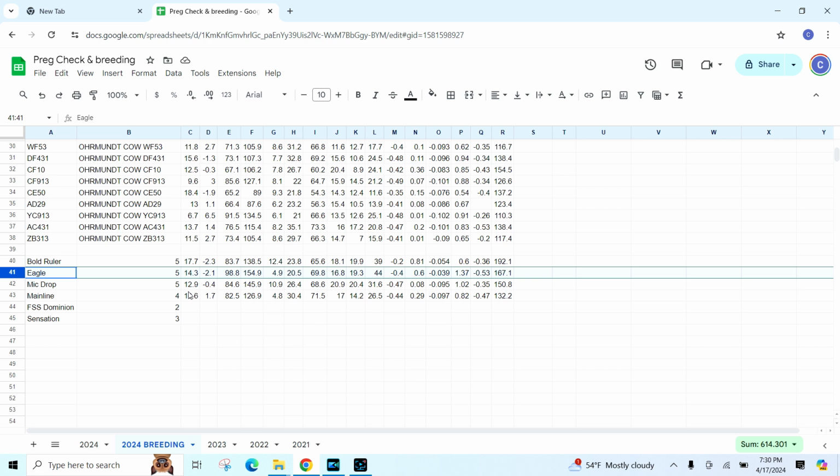Again, Mic Drop I'm going to reserve for some of our more well-developed heifers. And then Mainline is also on here, that I wanted to try last year, and we only got Mainline bred to, I think, 2 animals, and they didn't stick. But he kind of hits all the marks too. He's very similar to Eagle, but with a little bit higher birth weight. He definitely has a good milk number. He still has a nice calving ease, a little higher birth weight, good performance, and that's kind of what he's known for, just a solid all-around bull.